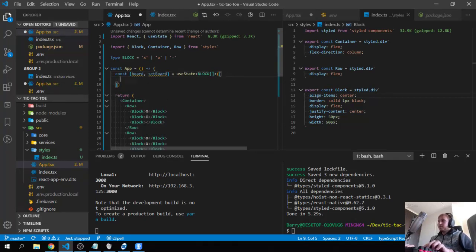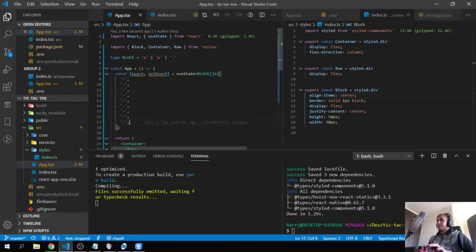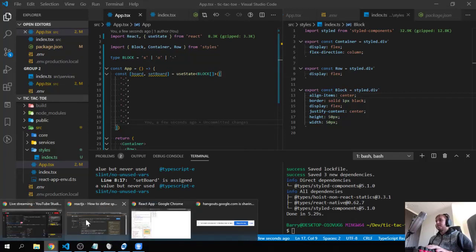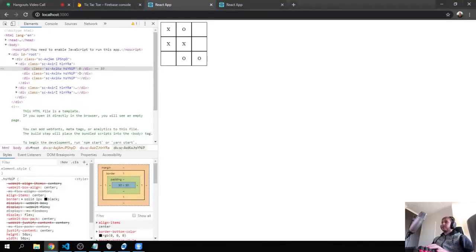Its default is going to be a bunch of empty blocks, just those little dashes. Cool. So I'm going to say 1, 2, 3, 4, 5, 6, 7, 8, 9.